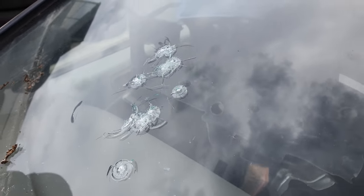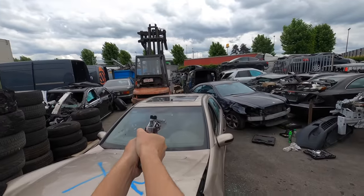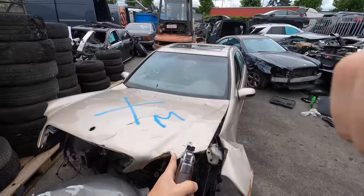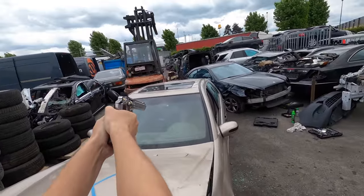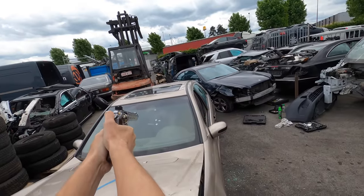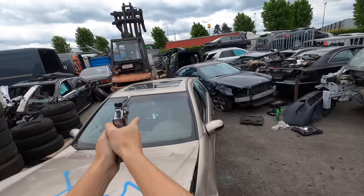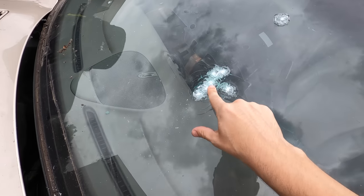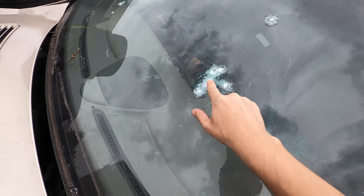Now, let's try the Dan Wesson. Let's try it as straight as possible. Oh, there's no bullets in. All right, let's try it again. Oh my god. Wow, that's a lot of damage. I think it's possible to penetrate it. Let's shoot it some more.